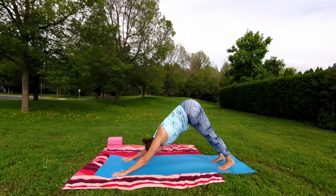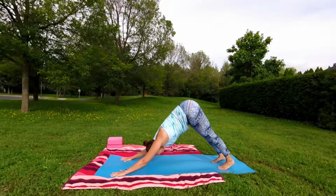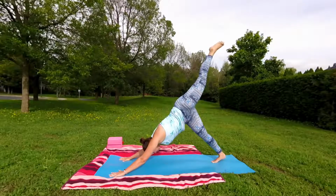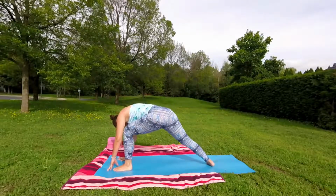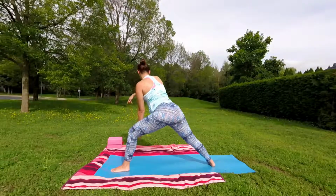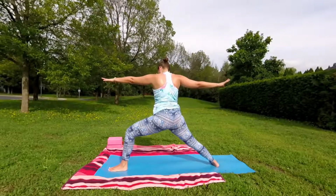Take a breath. And please lift your left leg up to the sky. Keep your hips straight and square. Slowly step your left foot in between your hands, back leg parallel to the short edge of the mat. Open up, warrior two, opposite side.